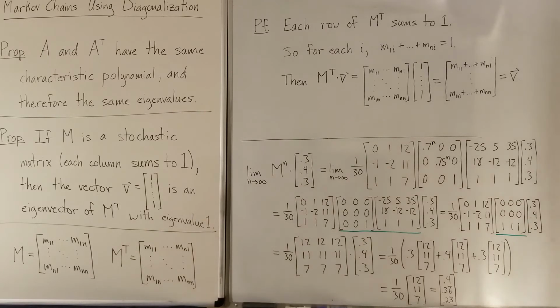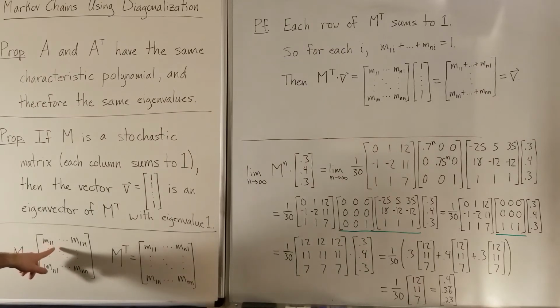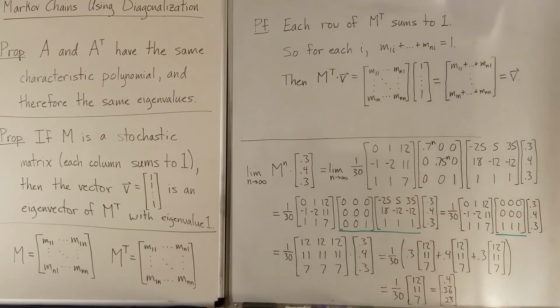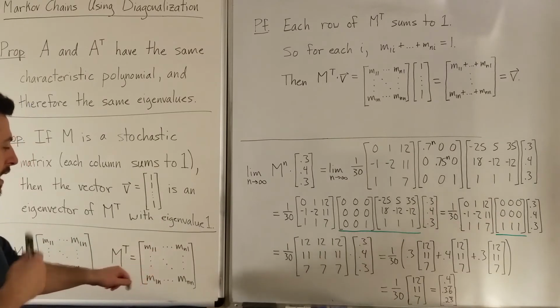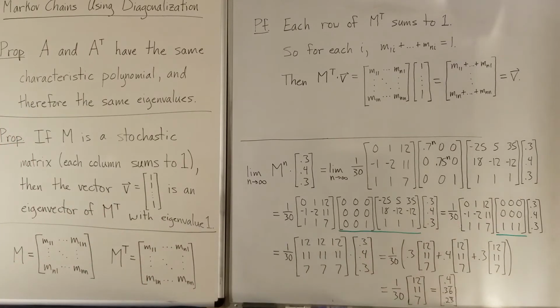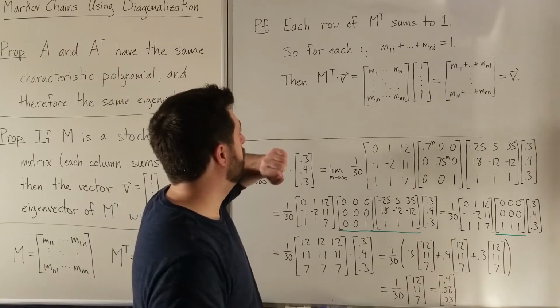Okay? So here I've written down the format for M. This is very similar to the format that I just used for A and A transpose before. So M11 all the way down to MNN, and here this is row, column. So 1n, row 1, column n. Okay, when we transpose this, all of the off diagonals switch with their counterpart, and now we're ready for the proof.